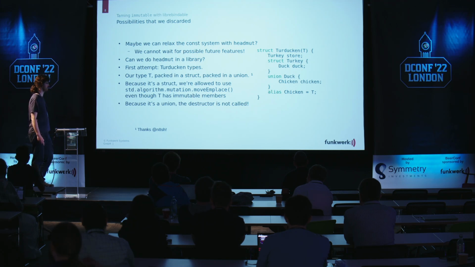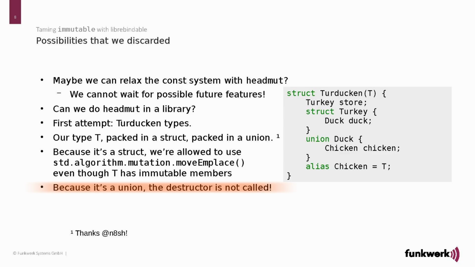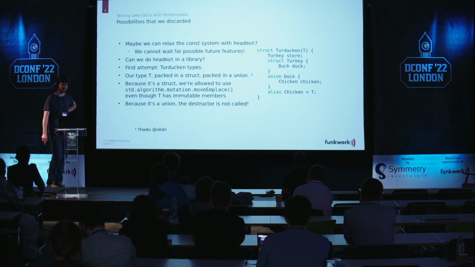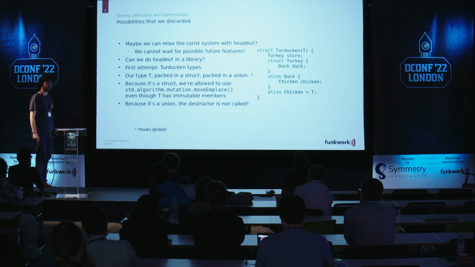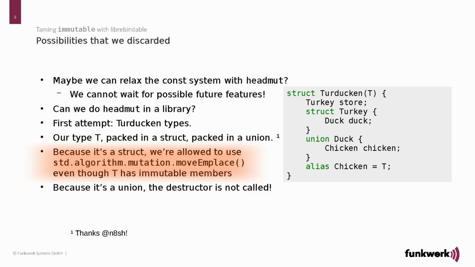And the reason for that is that if it's in a union, it doesn't call the destructors. This was an intentional change. I want to be clear, this is not a bug. The idea is with the union, you don't have any idea which destructor you should actually be calling. So you're stripping out all that lifetime management just by virtue of putting it in a union. And if you put it in a struct, and now this is a bug, you can call move in place on it even if it has immutable on it.